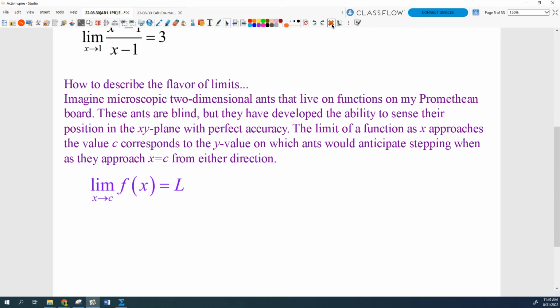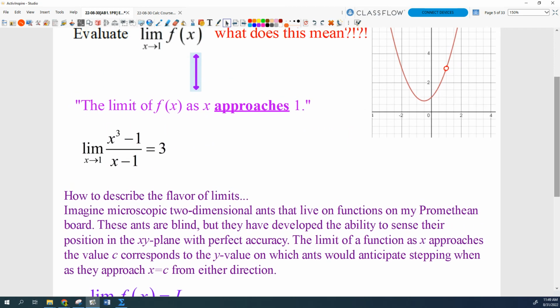That's the limit. So in this case, if we go back to this graph, the ants, as they're taking that last little itty bitty step, they're saying, yeah, I'm landing on the point 1, 3. Well, they don't. They disappear into some alternate universe in this case. I don't know where those ants go, but they're falling through a hole. That function doesn't exist there, right? Does that make sense? So that's the concept of a limit.